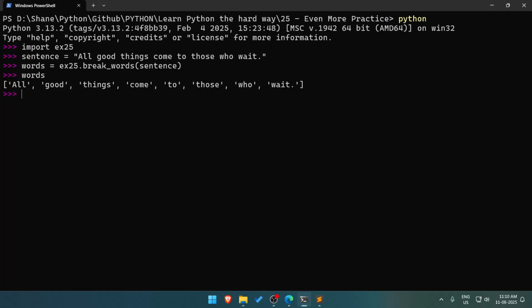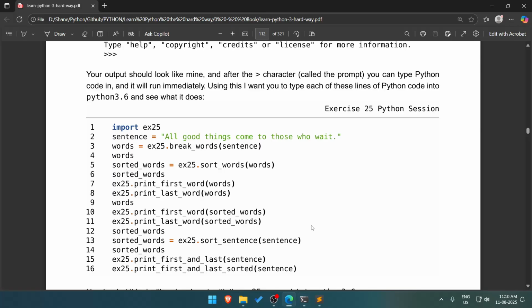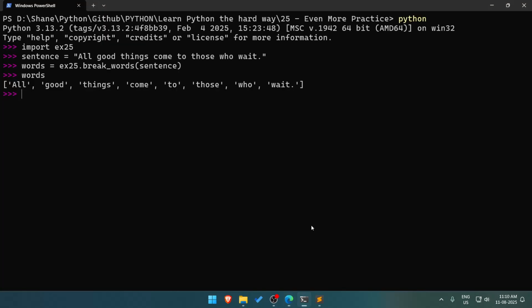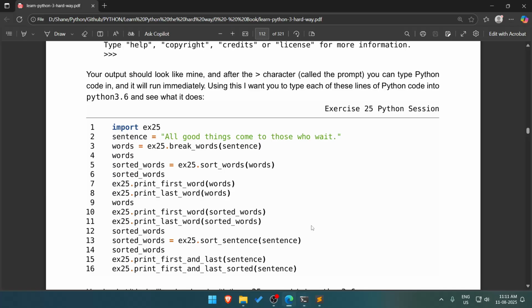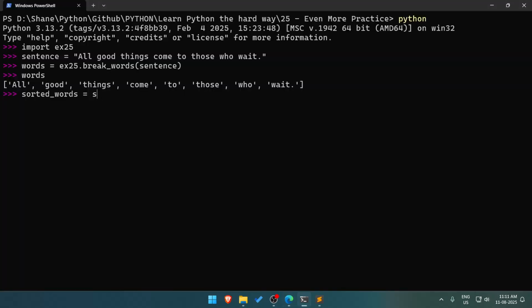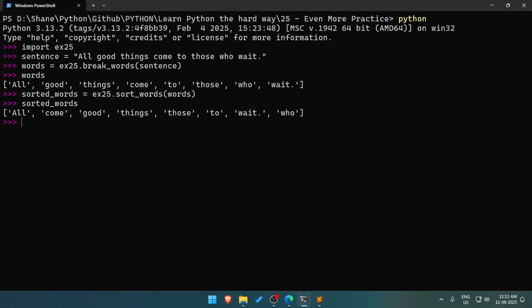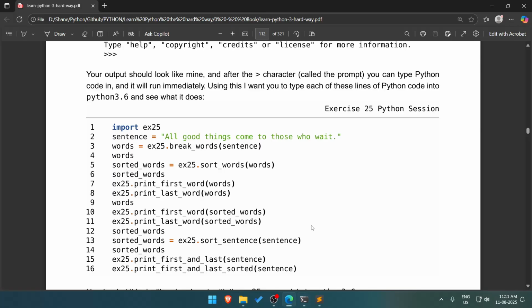Then we want to pass in words. Okay. So there we go. And we have sorted words. Sorted words equals ex25 dot sort_words, and we pass in words. Then we want sorted words. Alright.